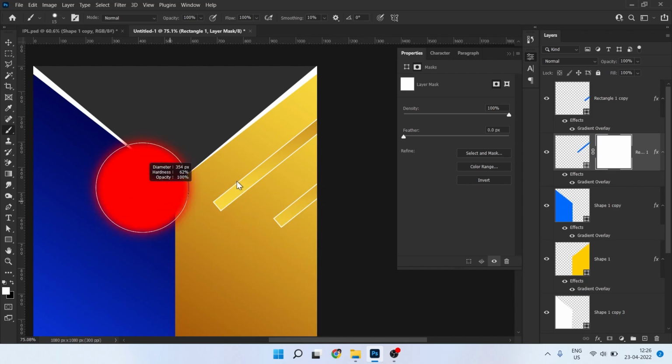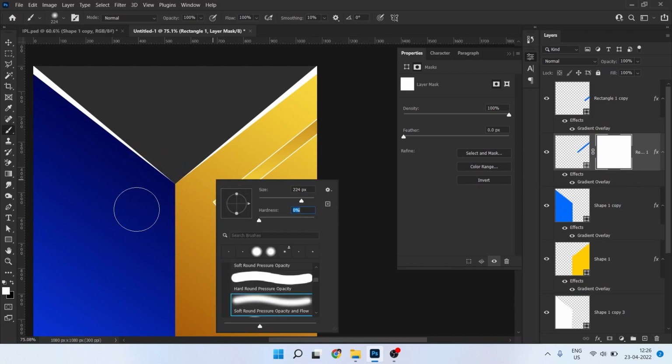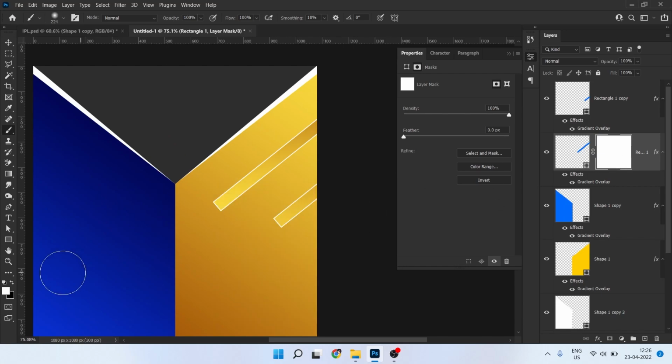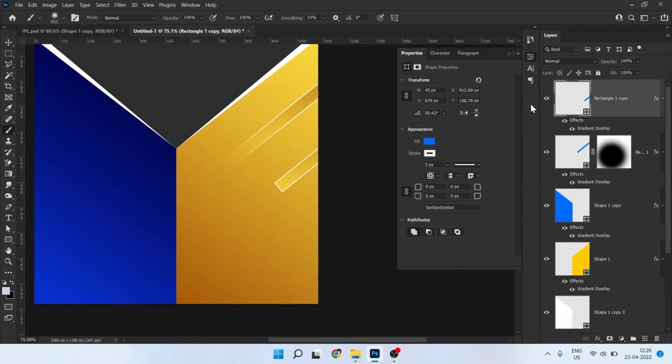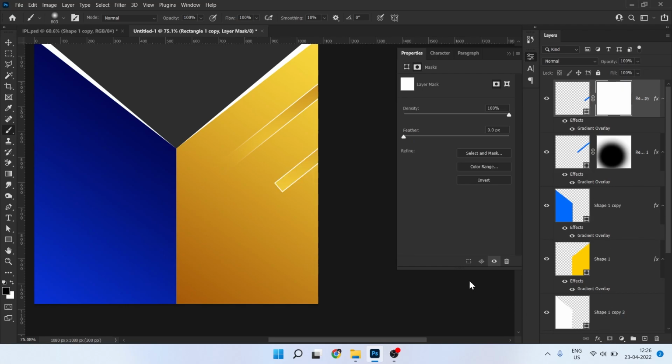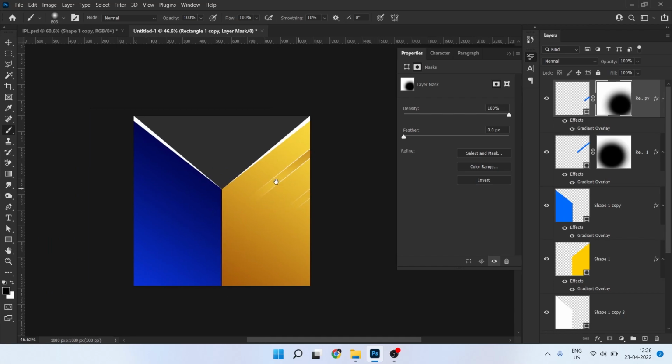Size can be like this and hardness should be 0. Click on this mask, make sure here is black color and just one click like this, and come to this rectangle mask and remove a little bit from here like this.